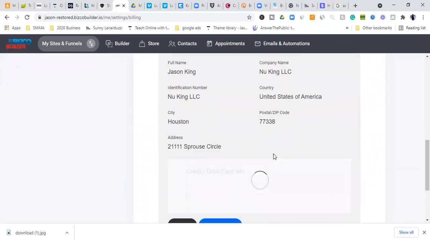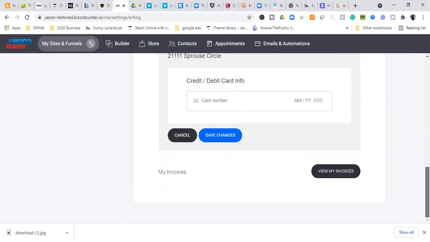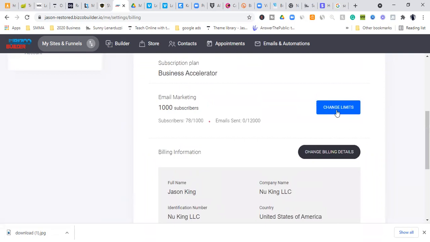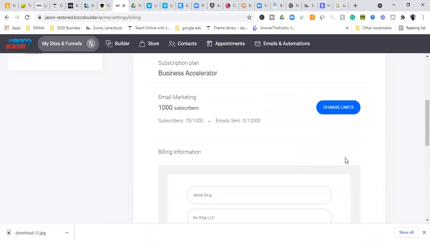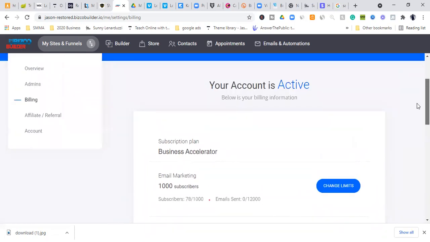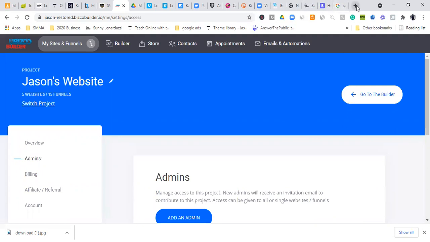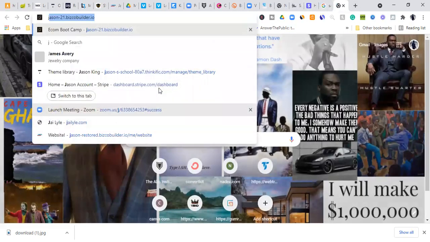Change payment methods, and you'll see stuff like here, cancel that. I don't know, my page is too different. I gotta go to another page because I got too much going on in my account. But if y'all want to do it that way, you can cancel it.